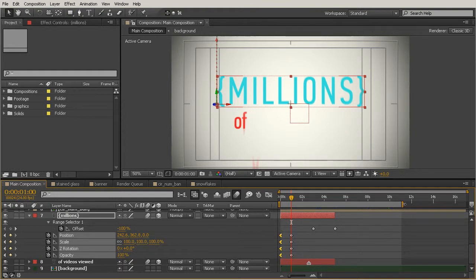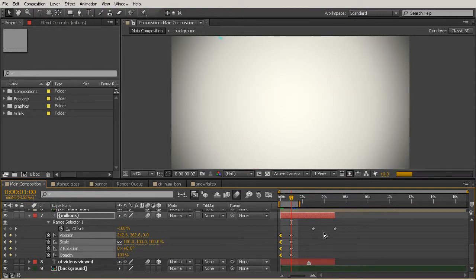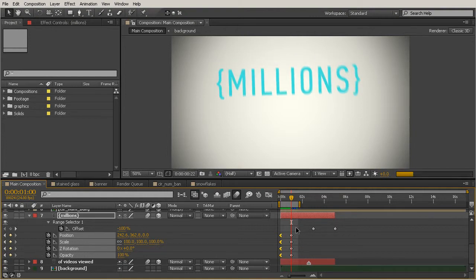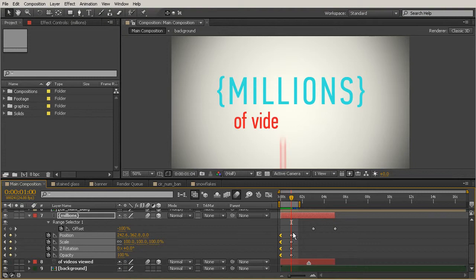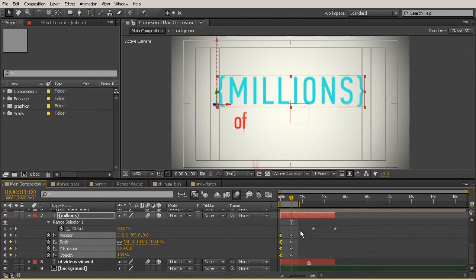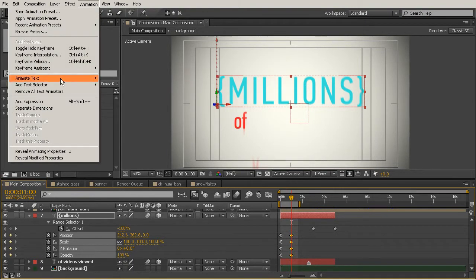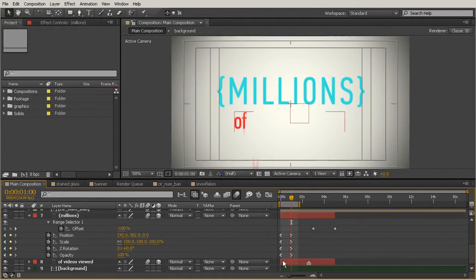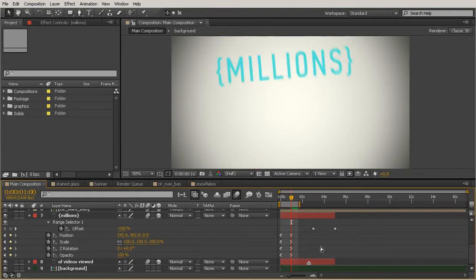Now let's watch a quick RAM preview of this area at the beginning and see how that animation looks different. Now my animation is going to be happening much slower at the top, and then as we get to the second part of the animation, at that last set of keys, it's just going to hit like it did earlier. So now I want to set an Easy Ease In style keyframe for these other four keys. Come back up with all of those keys selected, go to Keyframe Assistant, and we're going to choose Easy Ease In. Now we have this animation, and we'll watch that.